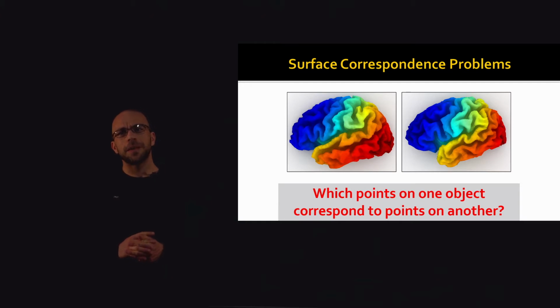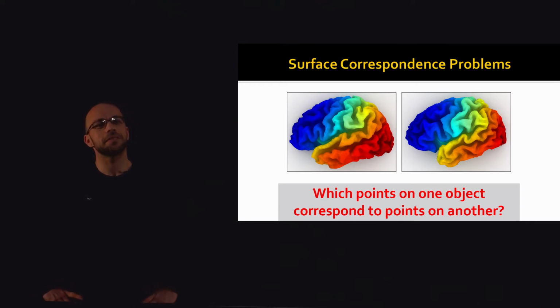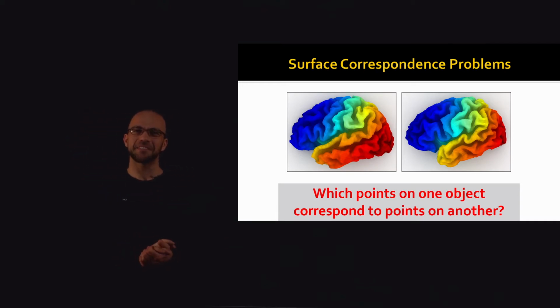Now, surface correspondence, especially these days, is one of these fabulous problems that's really at the intersection of many different interesting themes in geometry. On the one hand, when we solve a correspondence problem, like when we find a mapping from one surface to another, we want it to satisfy all the usual considerations that we have in geometry processing, right? We'd like our map to minimize some notion of distortion, maybe to obey certain feature points that, for example, in this case, the MRI technician has chosen to be in common between those two surfaces.